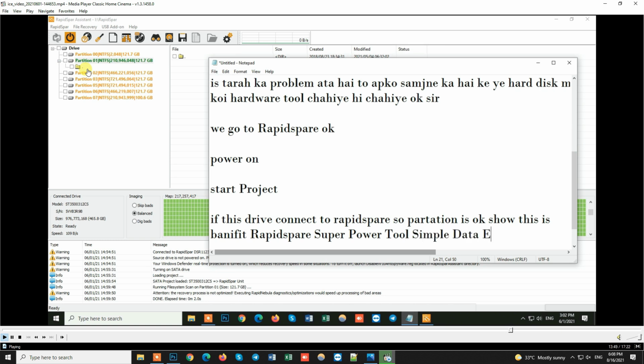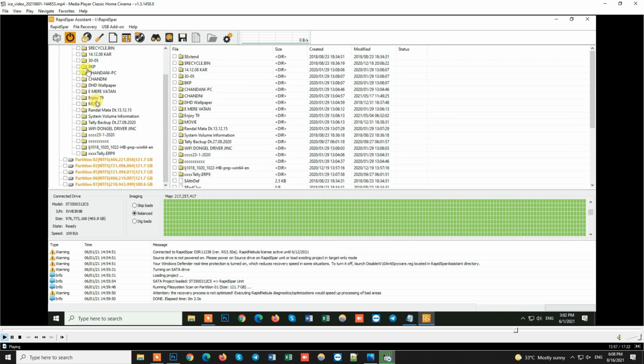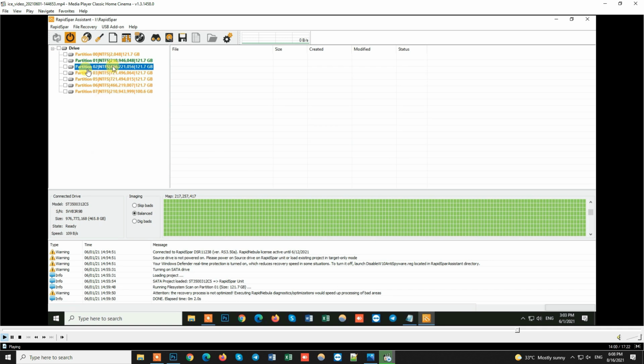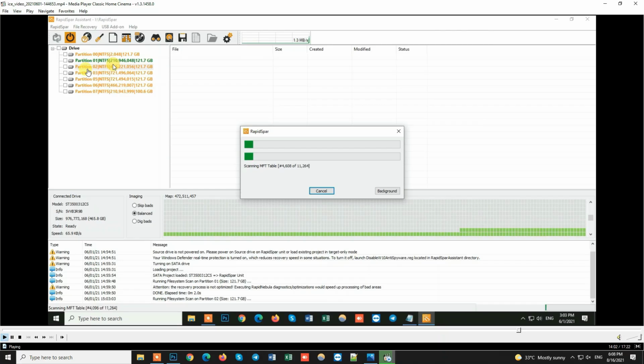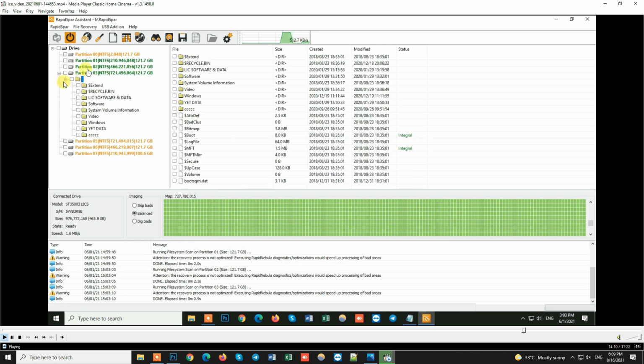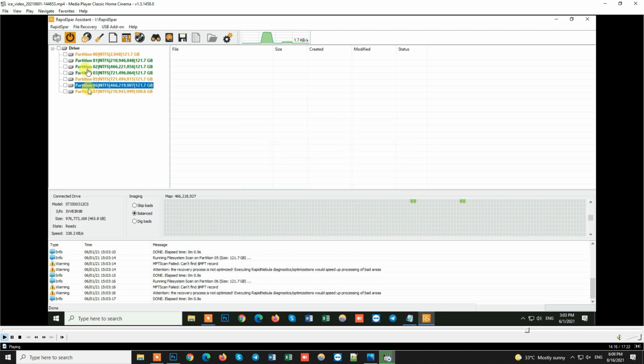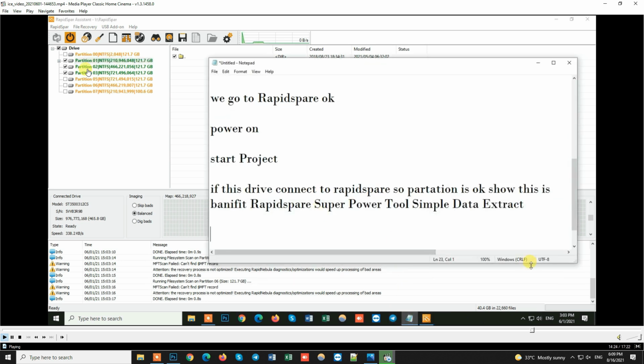Our studio is a very superior data recovery tool, which especially in cases of bad sectors etc. saves us a lot of time and helps us successfully recover the data. You can see the other partition in this way as well. All the partitions have opened successfully, they are opening.